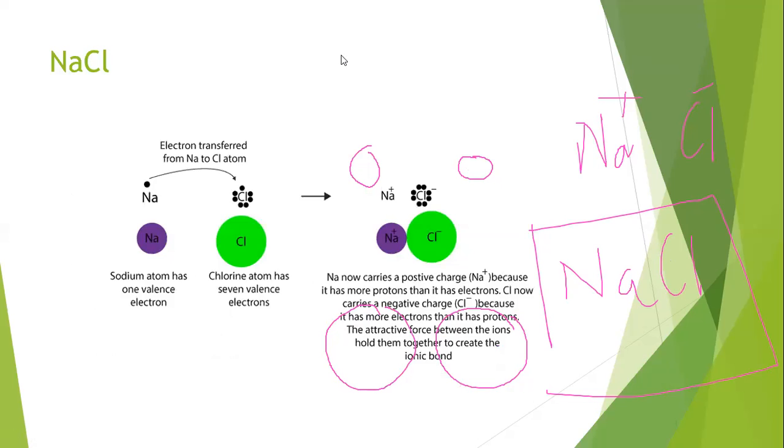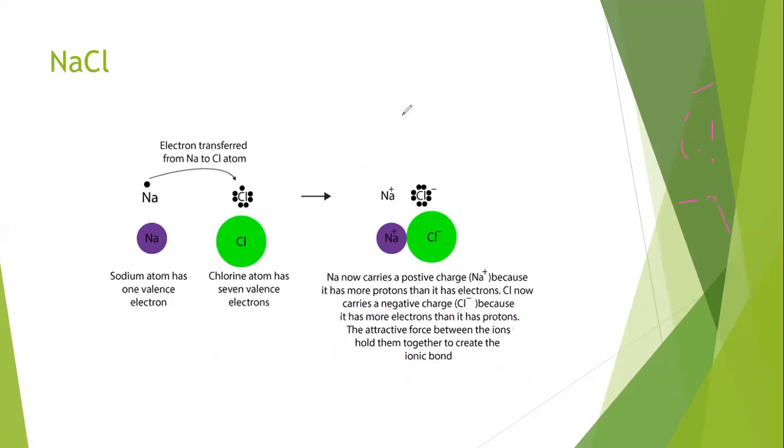How you can show it in the form of an equation. For sodium, you just show one electron of the outermost shell, one electron of the valence shell. No need to show all the electrons. Just show the valence shell electron. This sodium will lose the electron. This is a reactant. The lost electron will be represented in a product.